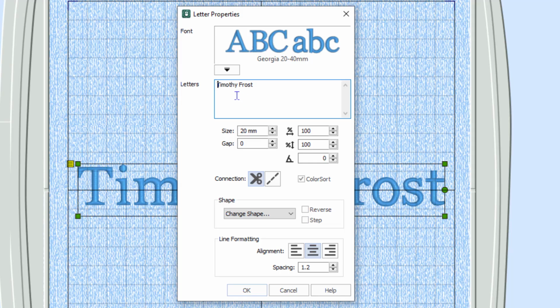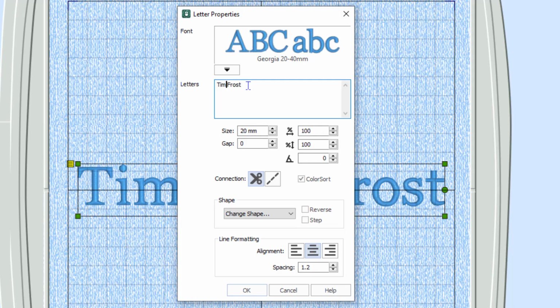And here in letter properties, I can click here and change the lettering in case I misspelled something or just wanted to say change to Tim Frost. I don't want it to be Timothy Frost, just Tim Frost. So I can left click in here in the lettering, and that's my insertion point that's blinking just to the left of the O in Timothy. And I can touch my delete key on my keyboard, and it deletes the letter to the right side of where my insertion point is.